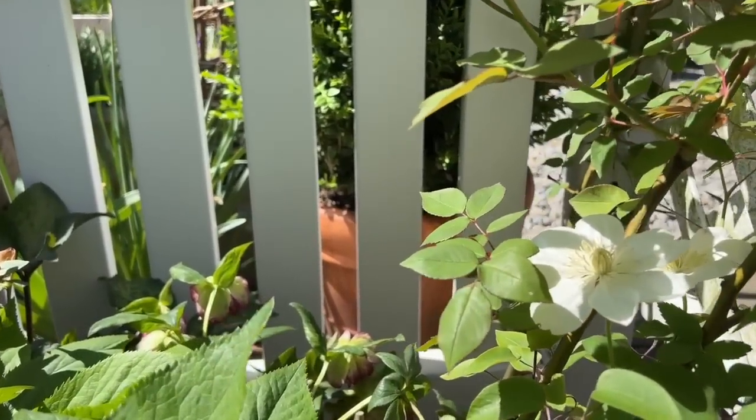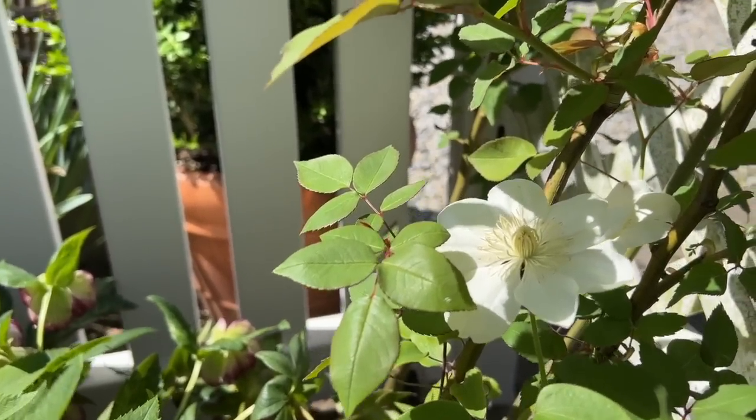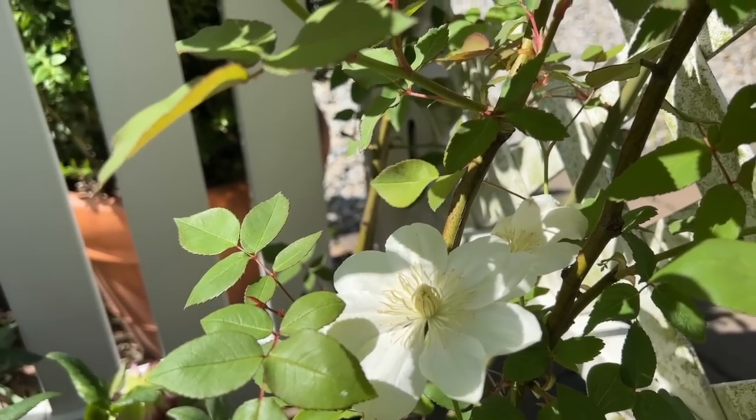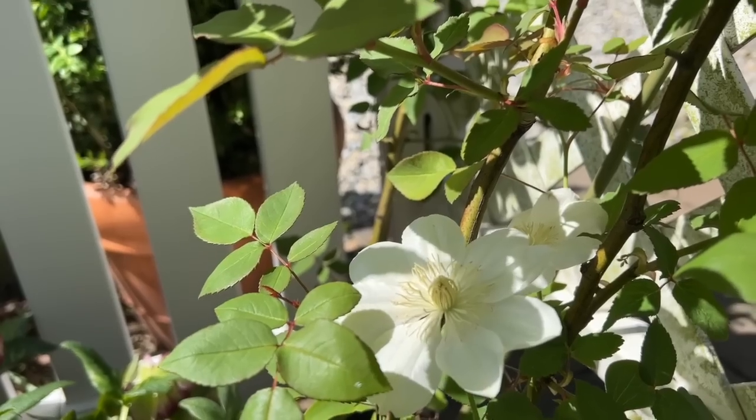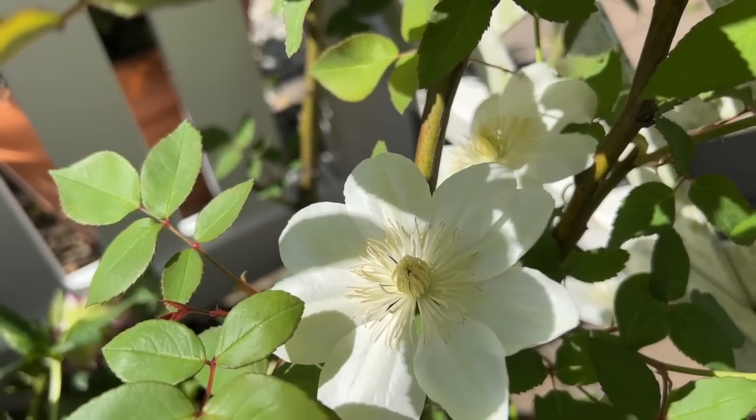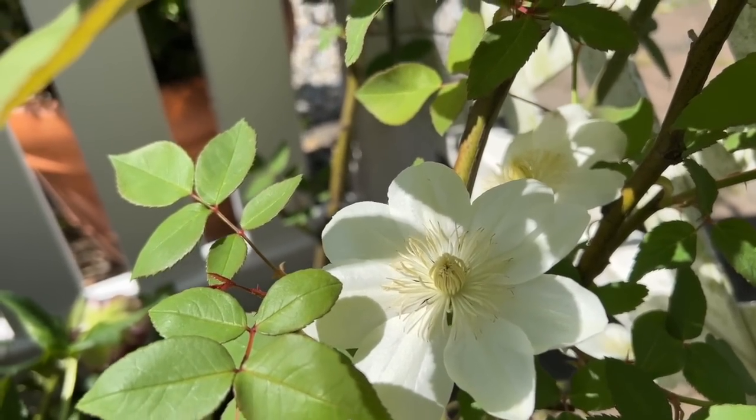And this is a little Guernsey Cream clematis that is on its third year. I need to pay better attention to taking care of this one. I have one on each side. It is absolutely beautiful. Beautiful, beautiful.